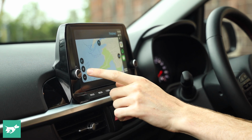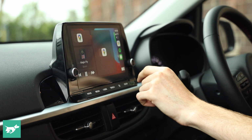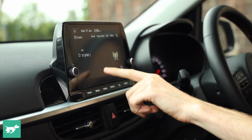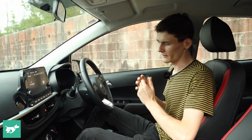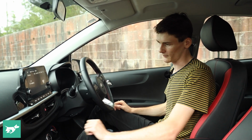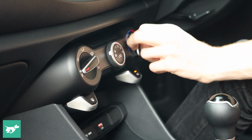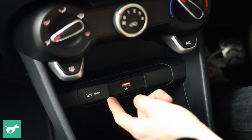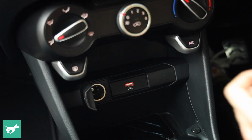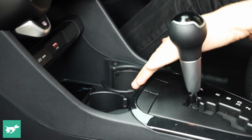That's something you really only see in the luxury class normally. However, it isn't quite as polished as systems you find in BMW. There are a couple of dropouts that you do experience with the phone, but presumably over the life of this car, the updates will make it a little bit better. You've got some really simple climate control dials just below here. Obviously, it's not climate control, it's just aircon, and a USB port, a 12-volt socket, and some pretty handy storage areas, including two sort of level storage for your phone here. No wireless charging or anything like that, of course.